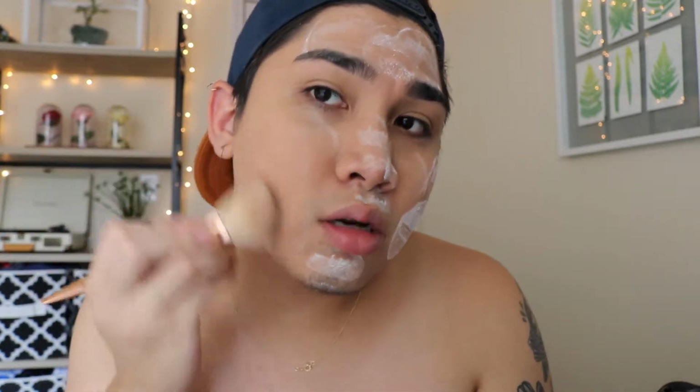I have concealer for under eyes, but I don't really like covering up my dark circles because it kind of gives me a different kind of face shape when I cover up my under eyes. I don't really bake because it just makes me feel drier. So I like to put powder all over my face without pressing it, and then I'll graze over all of it by buffing it in so it doesn't sit in and start flaking off. So it gives me a clean finish over my foundation. I definitely try to achieve a more natural look than anything.